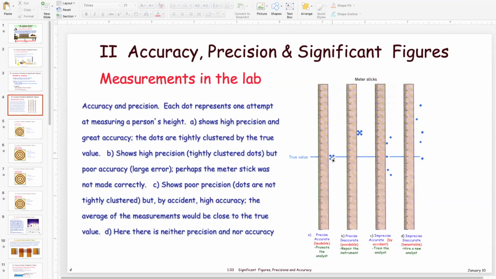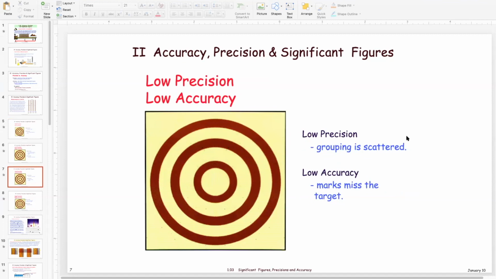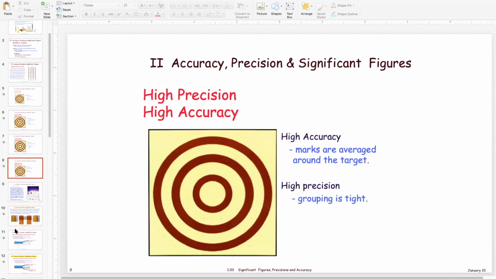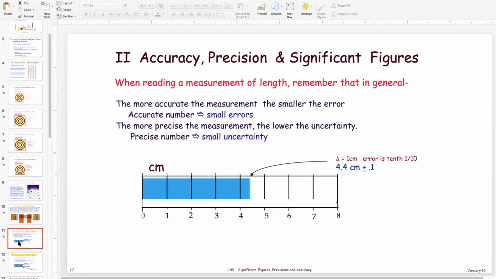So again, there's two definitions of precision. One is a collection of measurements and how close they are together. The second is how small, how fine those measurements are. The smaller the increment, the better precision you have. Okay, so that's basically it. And this just kind of shows you in this particular scenario, I'm going to skip this, what accuracy and precision happens to be.